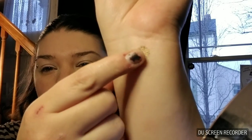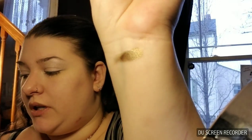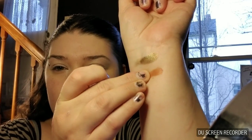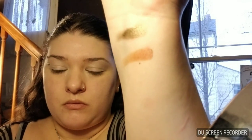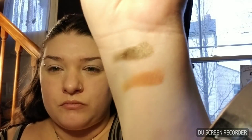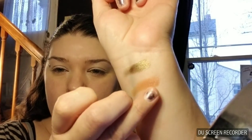Chalice. It is a very muted gold tone. If it'll focus. It's a very, very soft formula too, which I really appreciate. Sacred Heart. Next to that is Almond, and this one you are probably not going to be able to see on my skin. It is like a beigey white.